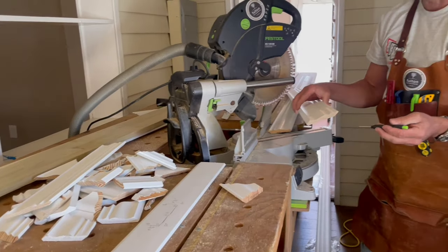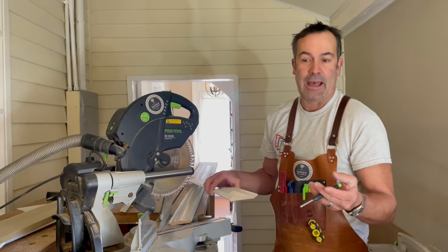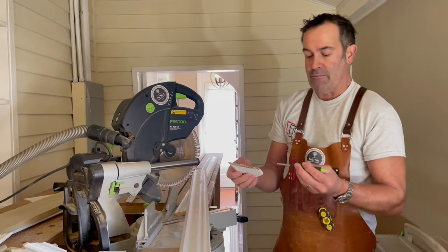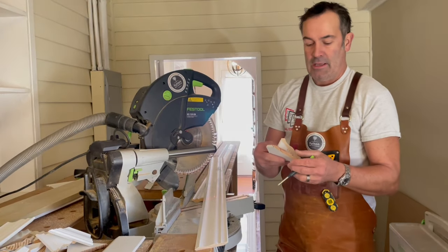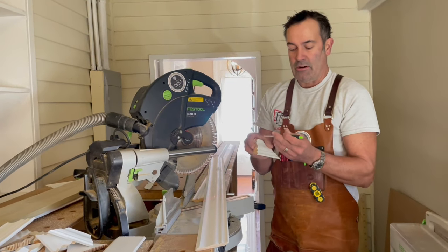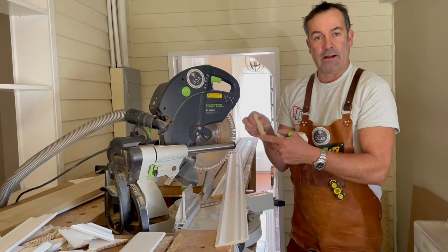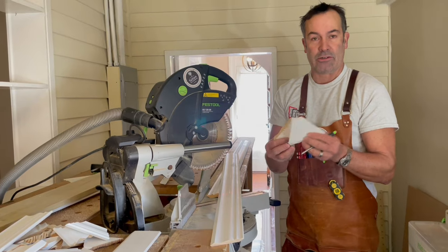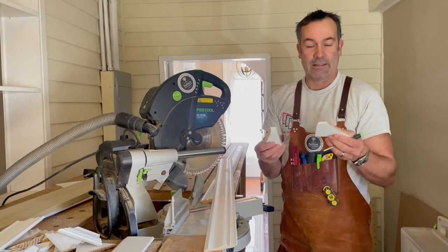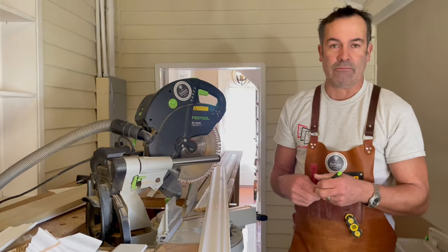When I first started I would mess up a lot of molding — I made a lot of mistakes and that happens. One thing you can do to save yourself is take a couple of cuts, keep them at your saw, and label one 'inside cut' and one 'outside cut.' You can check before you make your cuts and make sure you've got it right. That saves a lot of molding. But once you do it for a while you don't mess up that much.